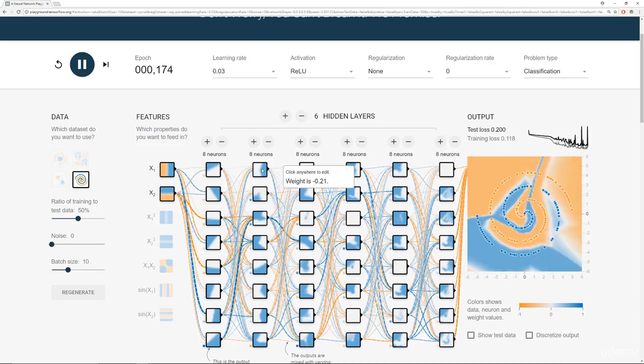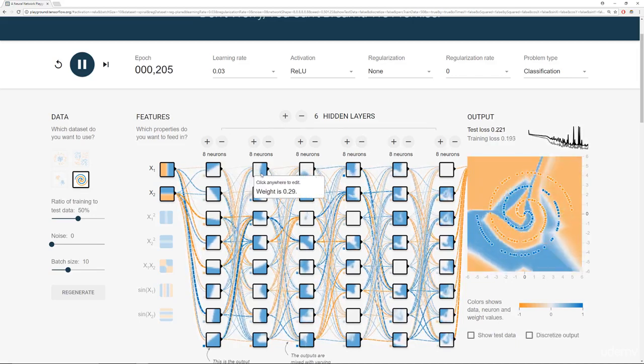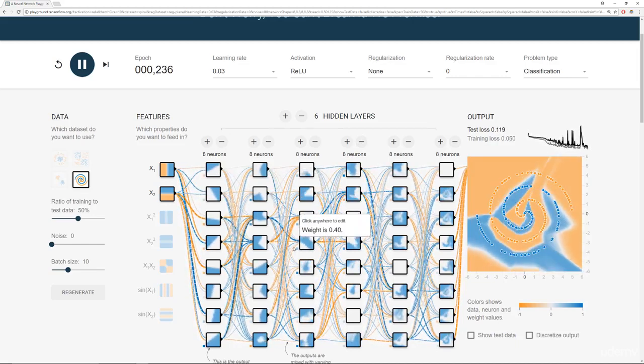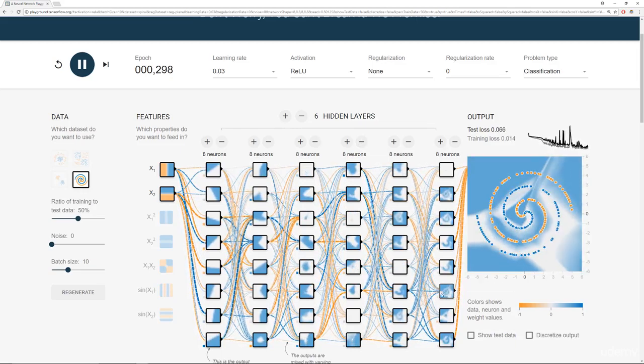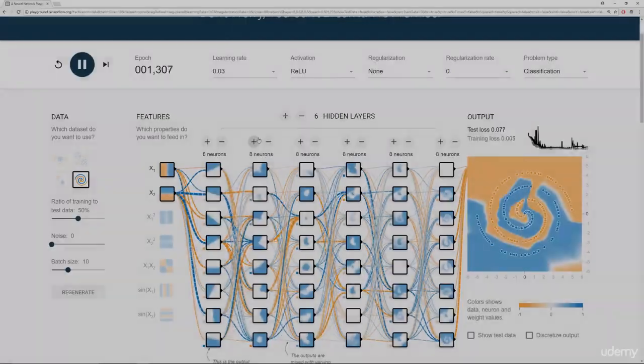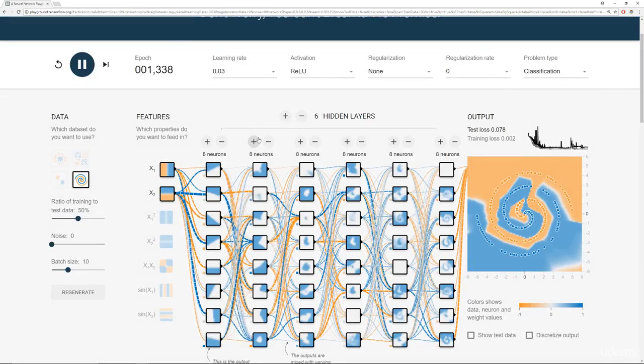And what's really cool is you can see the higher level abstractions as you visit these neurons. You see the visualizations here, and towards the end you can see the spiral shape really begin to come out. So I jumped forward in time a bit, but you can see here that we have a much lower test loss than what we initially started with, and a lower training loss. We're definitely making out the spiral shape a lot more clearly than our first neural network. So I encourage you to really play around with this.